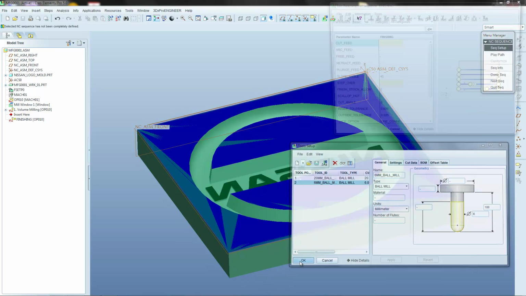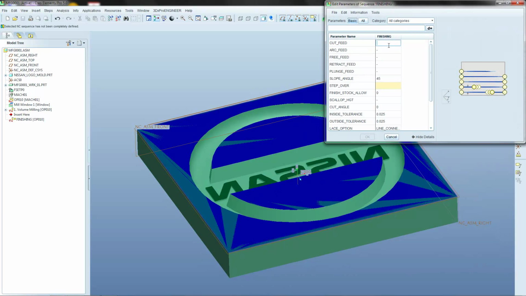So we'll select that, and we'll put in some parameters for this as well. So I think we'll have 1000 again. We'll make the step over quite fine this time, so again we're going to achieve a much finer finish. We'll set that at 2mm.